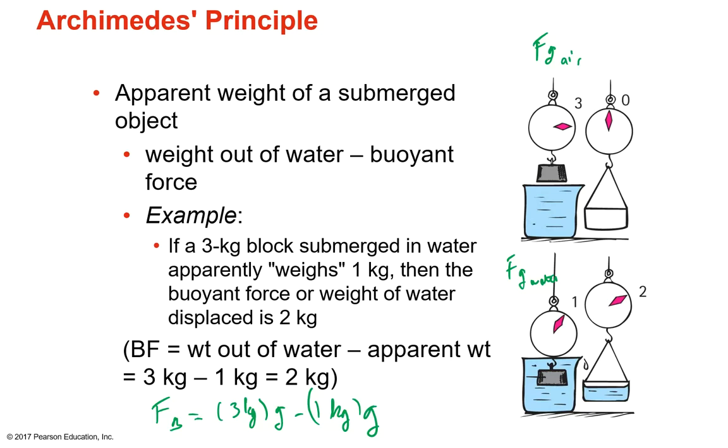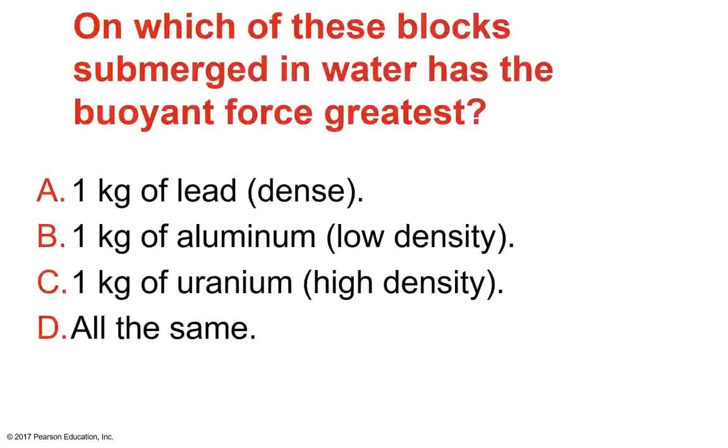We're going to weigh the object in air, weigh the object in water, take the difference of those, and that is the definition of the buoyant force. And then we're going to measure how much water is displaced and calculate its weight and compare them, because according to Archimedes, they should be the same. So that's what we're doing in the lab this week.